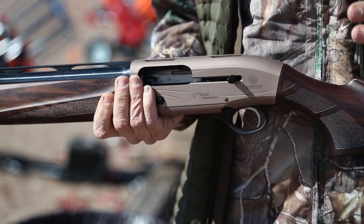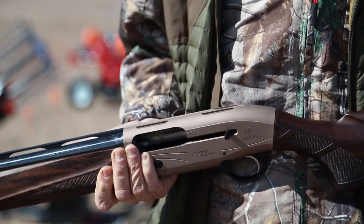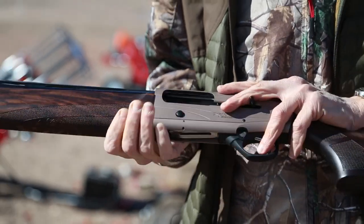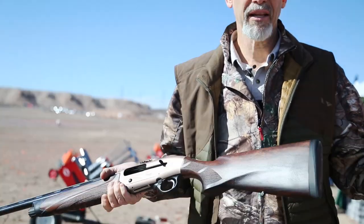This is yet another member of the A400 family — they keep expanding it. There are waterfowl guns, bird guns, and ultralight guns. This is the one with the bronze-hard receiver they call the action. It lists for about $1,400 to $1,500, and now you can get it left-handed too.